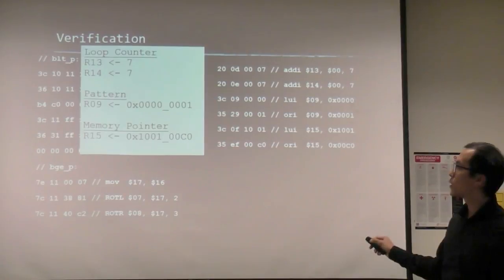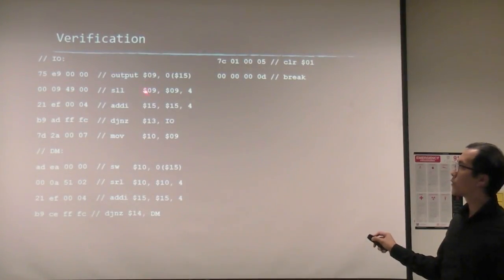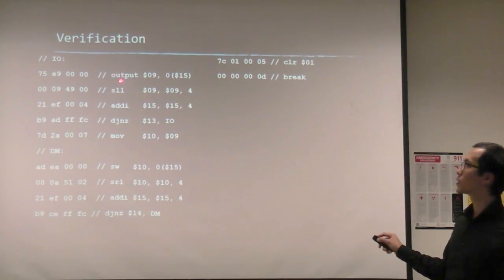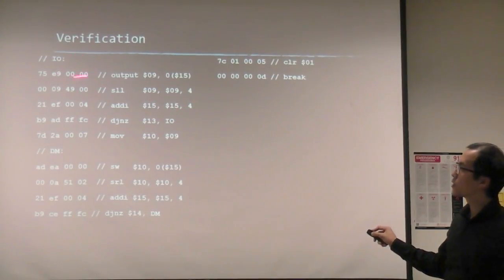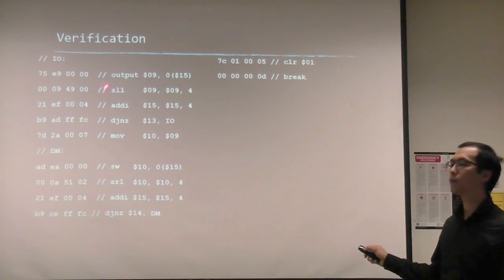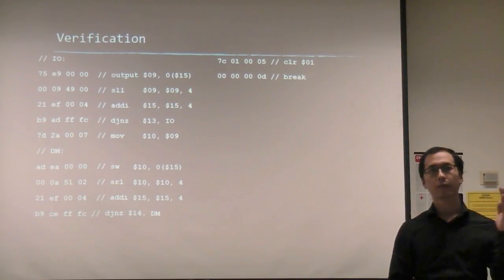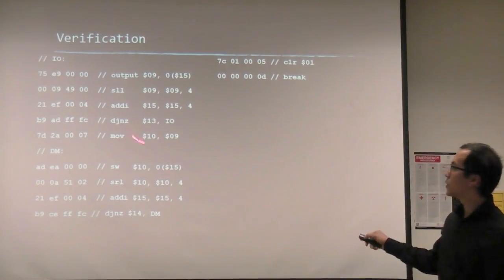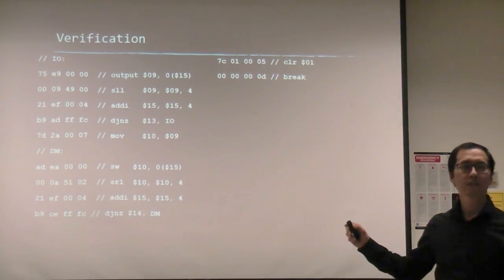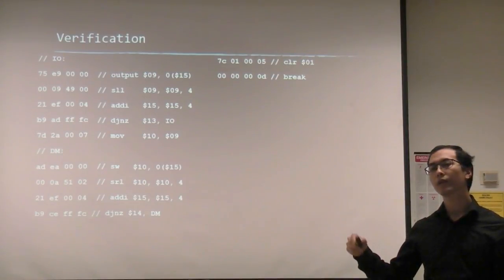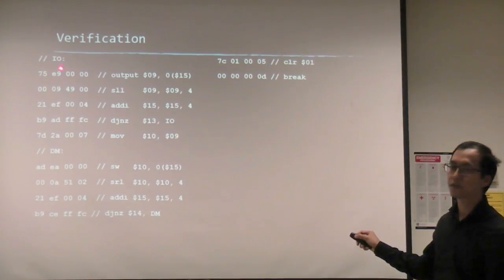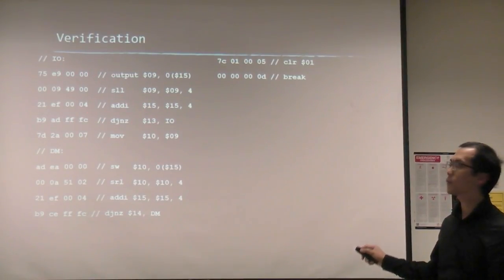Alright, and on the large page we have 2 loops right here. The first loop is to write on I/O, and we're going to do walking 1 to the left. Once we enter here, we save the 001 into the I/O, and then we shift left by 4, so we'll get walking 1 to the left until here, decrement and jump not 0. Obviously R13 the first time is 7. We're going to decrement it by 1, and it's not 0. It's going to jump back to the top of this loop, and then do it again. We will get walking 1 to the left.